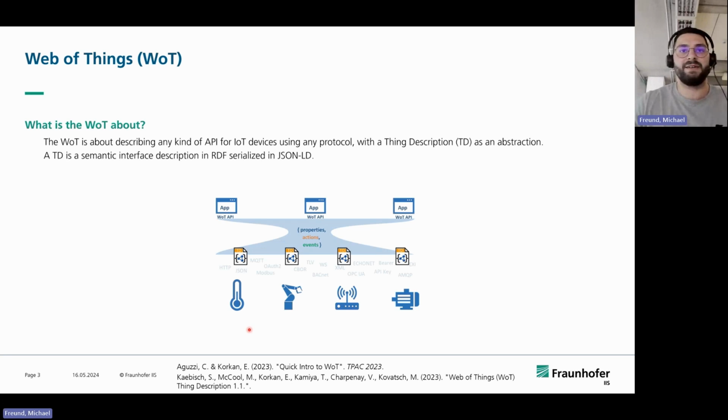So we have different IoT devices, which can be sensors or machines and so on. They use different protocols to communicate, like HTTP, MQTT, and so on. Each device is described with a thing description, like the semantic interface description. Everything that the device can do is grouped into interaction affordances. These interaction affordances are the properties, which are used to represent the internal state of a device, actions, which allow invocation of long-running tasks, and also events that are used for asynchronous event data pushes. Based on that abstraction, we can develop Web of Things applications.